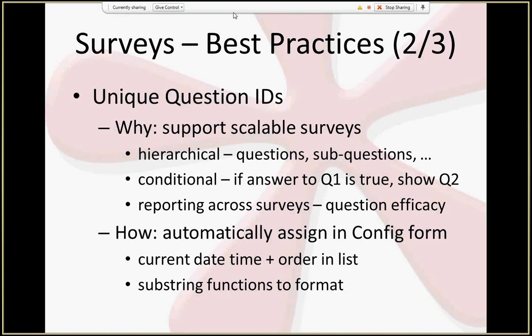And they can't do that unless the questions are ID'd uniquely. Otherwise, the questions will collide with one another, and we don't know which questions to use in which surveys. Also, it's important when you're doing reporting afterwards to have unique questions, and that's easy to do in InfoPath, and I'll show you that again today.